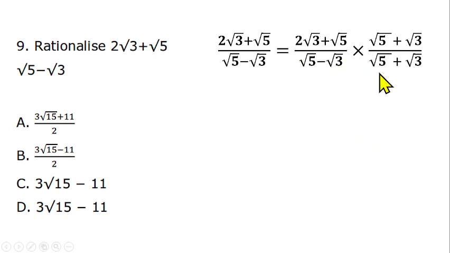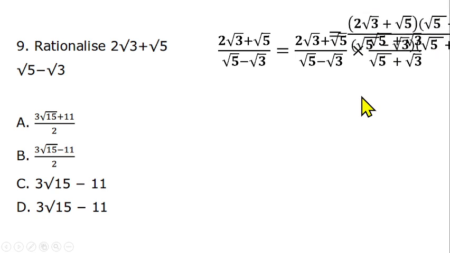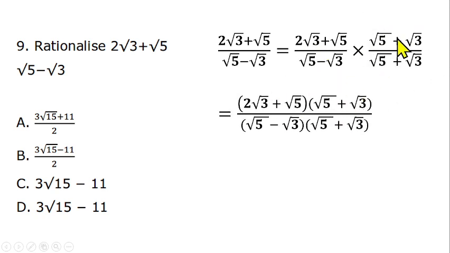Then if you do that, you have this, and this numerator multiplies this, and this also multiplies this. So I also have a video on surds. If you want to really understand everything on surds, check my channel. There's a video I made on surds that explains everything you need to know on surds. From there, this numerator multiplies the numerator, denominator multiplies the denominator.